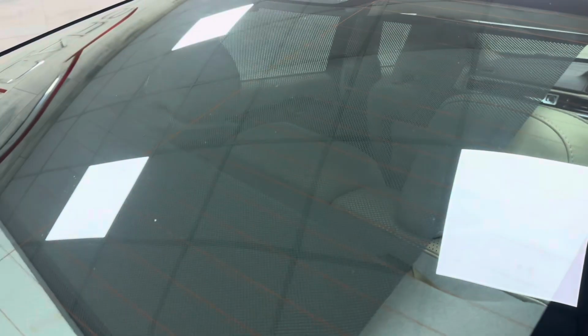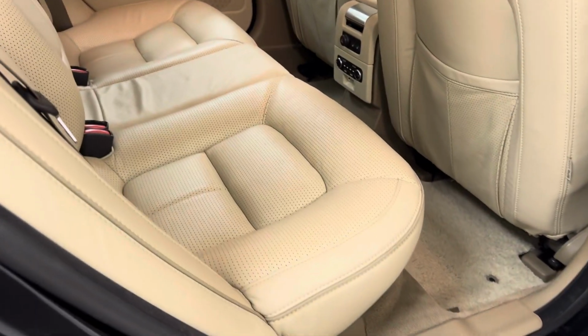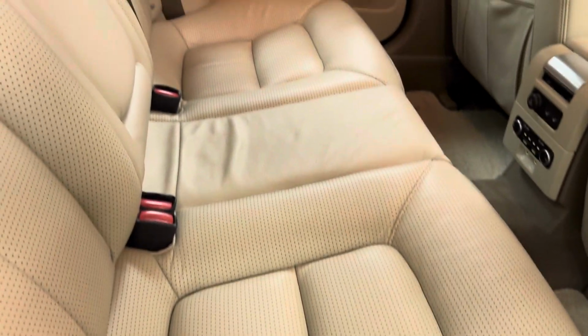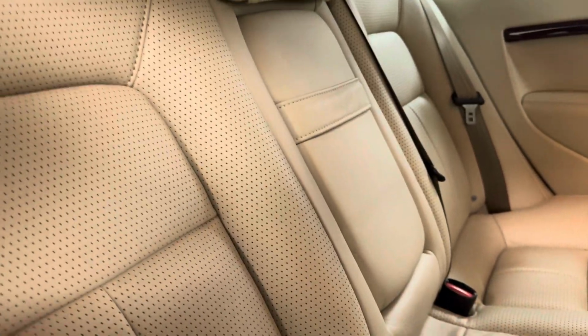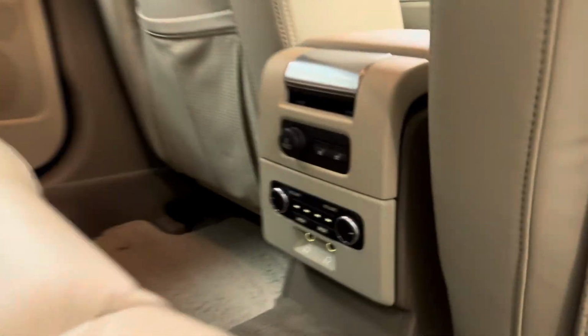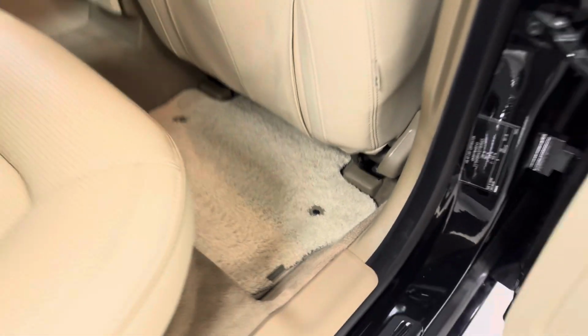Rear sunblind, just there, look. The soft beige perforated, ventilated leather, which is all in cracking condition. The camera never likes ventilated or perforated leather, sorry. It is clean, just the camera can't focus too well on them. We've also got the rear entertainment connections, as well as rear heated seats, the luxury car mats.